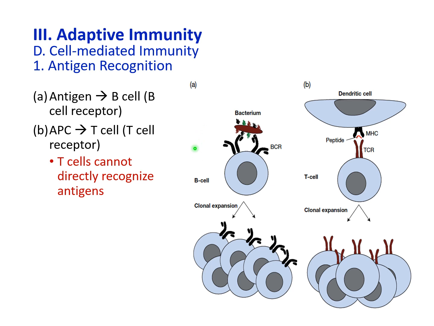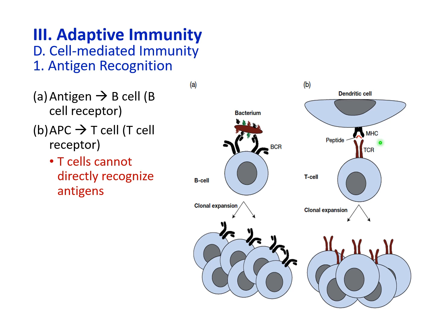But B cells and T cells see or recognize antigens in different ways. So, as you can see here, on the B cell, we have the BCR on its surface. It's actually a membrane-bound immunoglobulin, and it directly recognizes antigens. Now, in contrast, in our T cells, we have TCRs, or the T cell receptor, but it cannot directly recognize specific antigens unless the antigens are bound to MHC molecules.